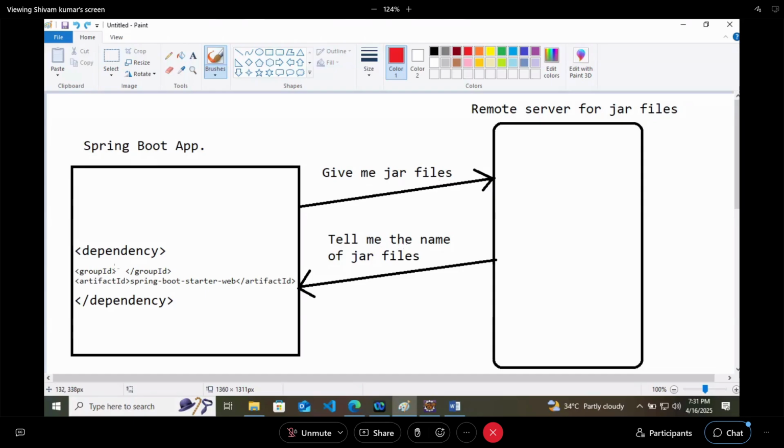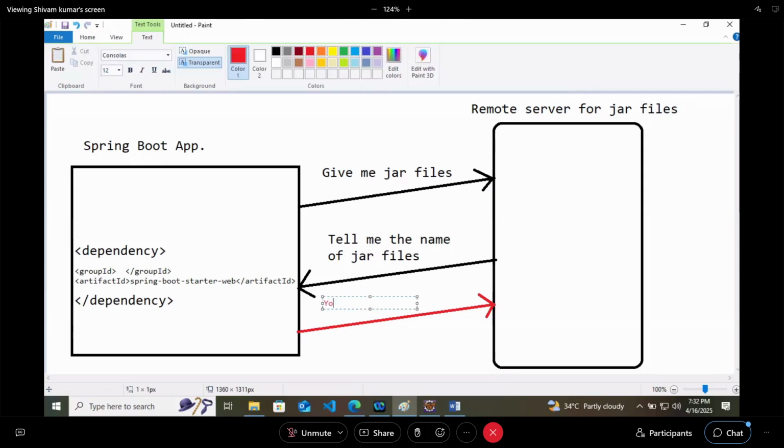We don't know the names of the jar files. 63 jar files. Hardly can we name one or two. Spring core, spring context, spring bean. After that our quota is over. We can't say any other name. But we can help this remote server by one thing, with a message. You can read my starter so that you will get an idea about my jar files.